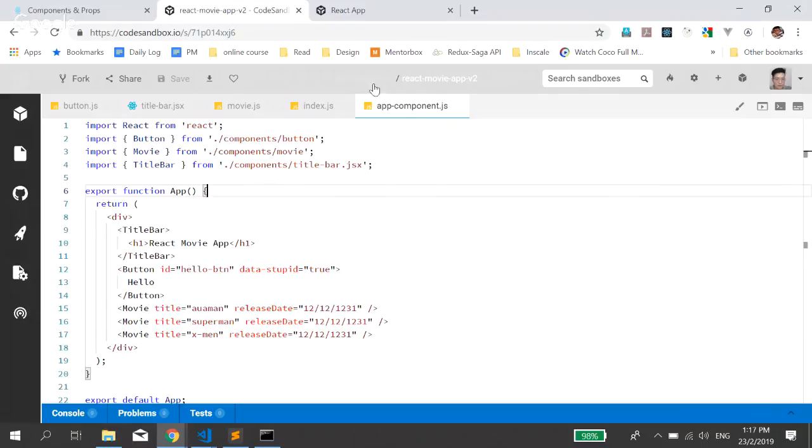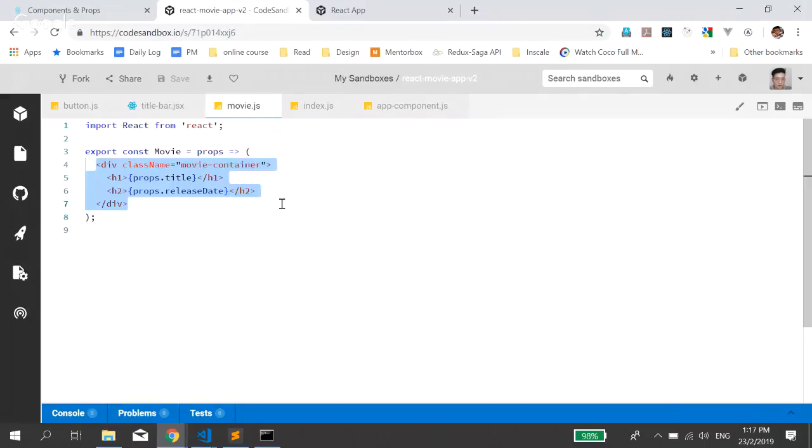If I run movie with the props title equal to Malcolm, release date equal to today, it will give me the same result even if I run it 10,000 times. It does nothing else other than return me the JSX.